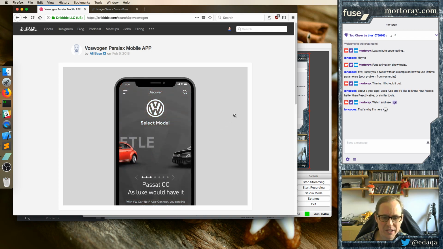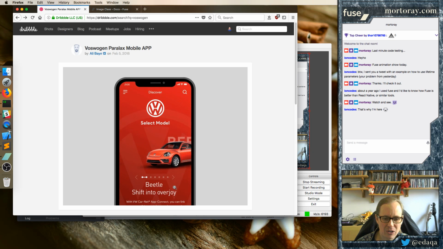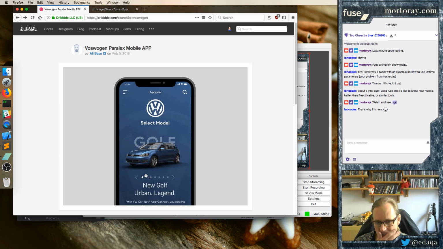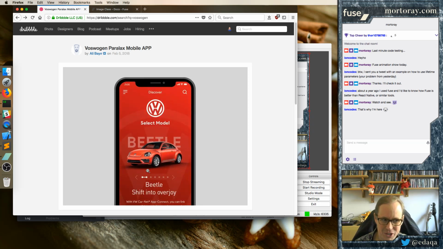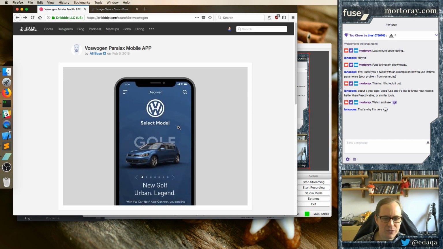What I find interesting about it is that there are several effects here. We have the parallax, with the three items scrolling at different speeds. We additionally have the color change in the background, and we have these little dots that get connected. The little dots that connect themselves are going to be the harder part to achieve, but I think we can do most of this, and I'm going to try and go through all of it today.